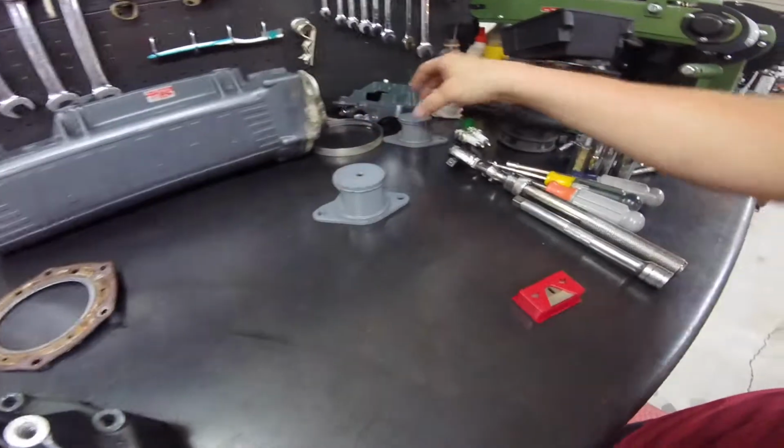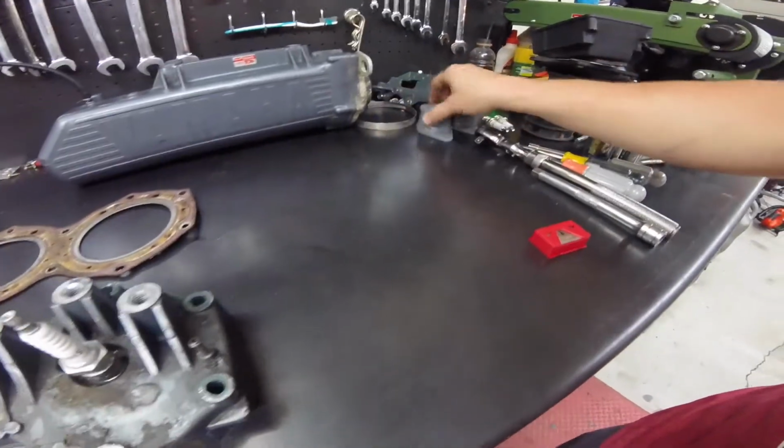Got the other two motor mounts, so I need to swap out the used ones with the new ones. Back at it again today.